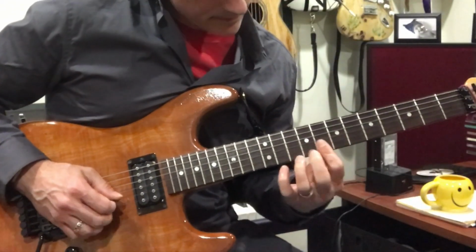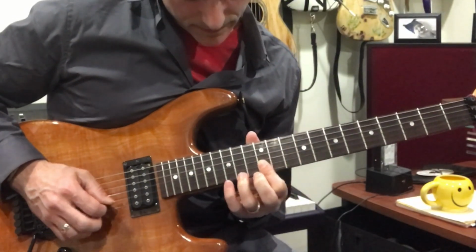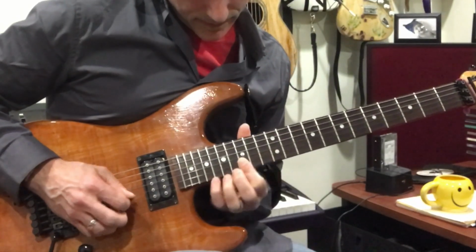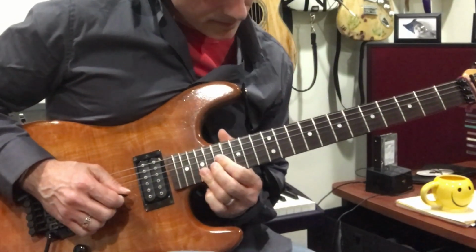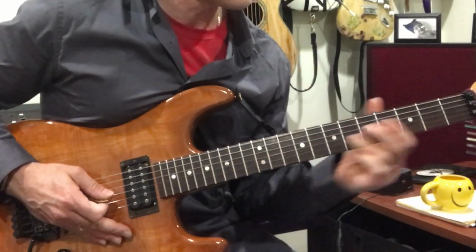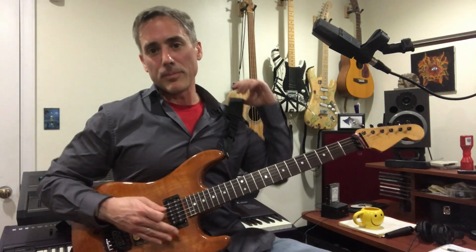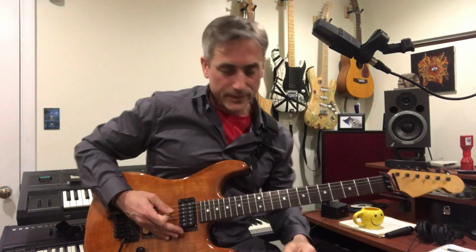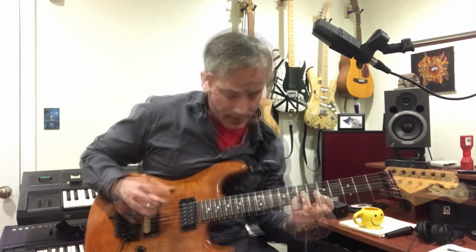Okay, so again. So the next exercise I want to do is, again, an actual piece of music. It's from Bach's Fugue. And just this one little section, but to show you that we can start string skipping.